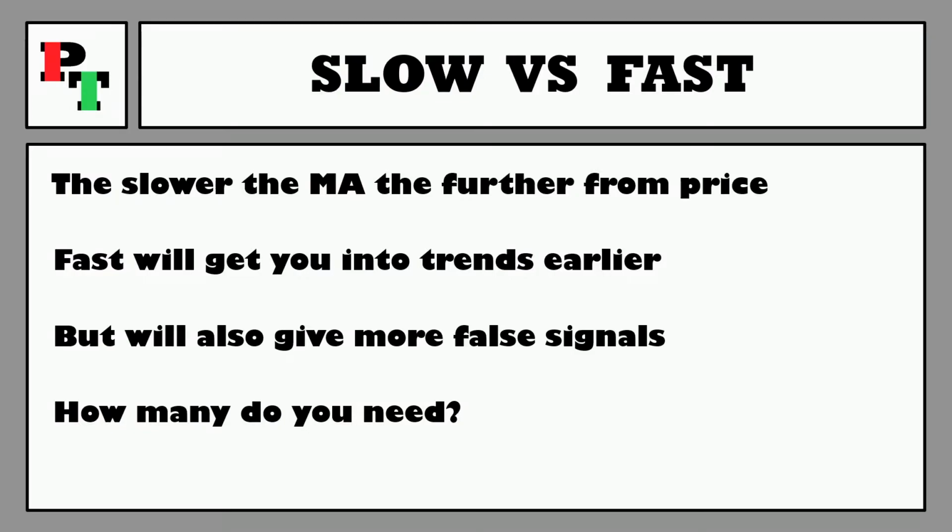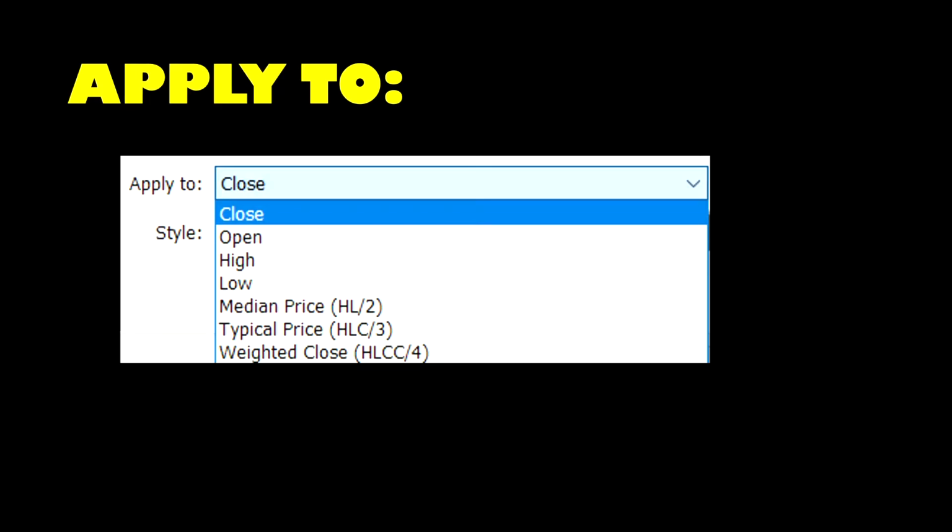Now, when you're applying the simple moving average, your platform should also give you a choice of the source price that you would like the indicator to apply to. The default is often the close of the price. I would say any of them are fine except for the high and the low, which can provide more outlier results. So unless you're targeting that, it's probably better to stick with something more consistent.